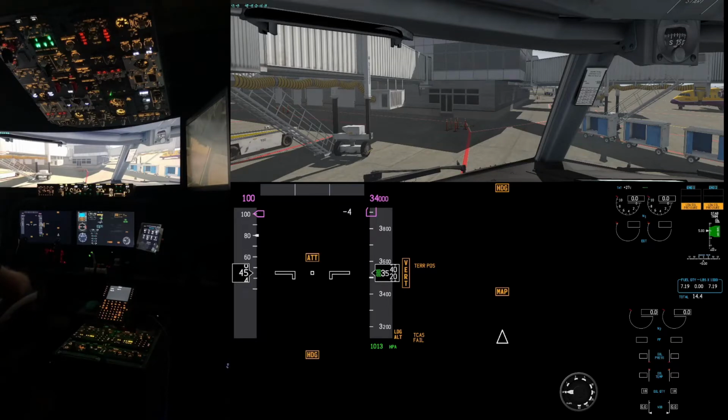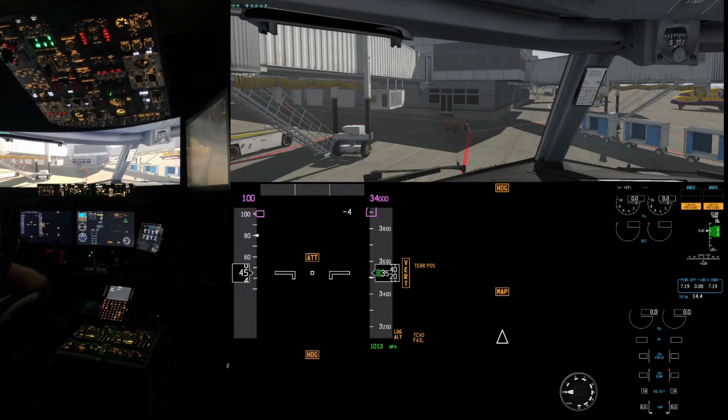While that's aligning, there's a few things that we can do. You'll notice that we're starting to get more instruments on the screen here. The recording actually has those instruments highlighted in the bottom right hand corner. You have your attitude indicator, your navigation display, various different backup instruments if those instruments fail.